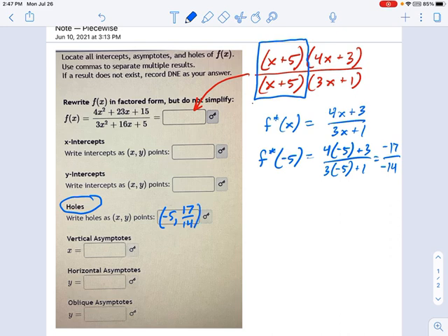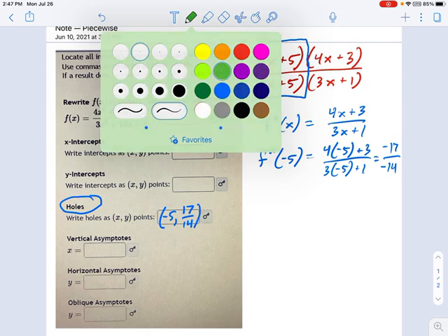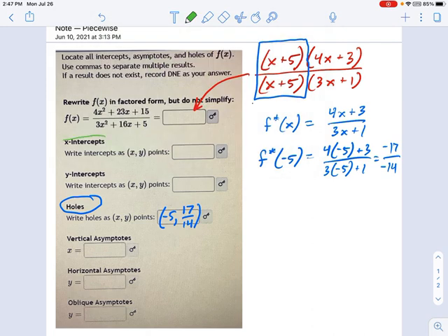Next let's talk about the x-intercepts. And this is going to come from factors on the top which are not also on the bottom. And this one's pretty easy to solve. You should be able to do this in your head by now. I'm just going to take that 4x plus 3 equation and solve it. So that leads me to this, negative 3 fourths comma 0. Because, of course, the y location is 0 if it's an x-intercept.